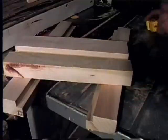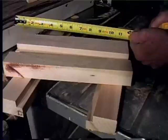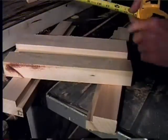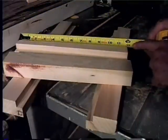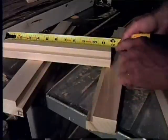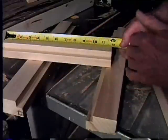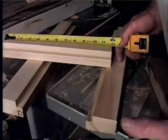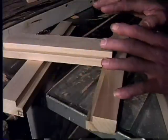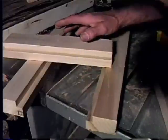The width of your glass, let's just take for example, the width of your glass is 11 3/4. You're going to cut your top and bottom rail 11 7/8, which means that's going to give you a 1/16 and a 1/16 on each side for your glass to drop in. Okay, now we're getting to the next extremely important part, the height of your glass.